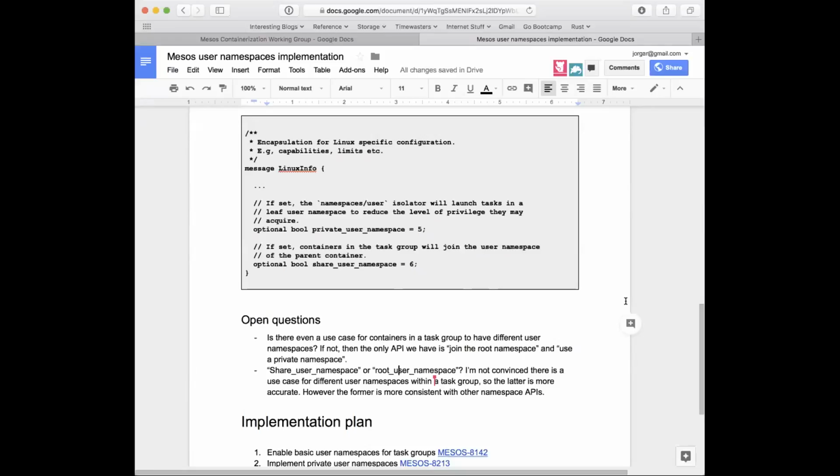So at that point, when you execute the command, you have to construct a new user namespace. My point is, why do we need to do that? Assuming you already create a user namespace for the container, why do you need another user namespace for the task, given that the container is all Mesos code? It's not executing anything.